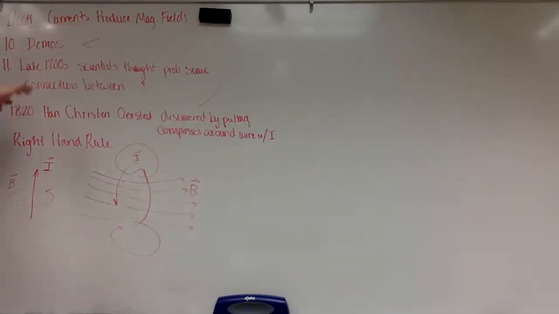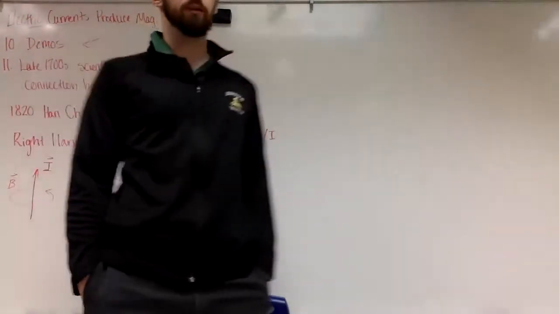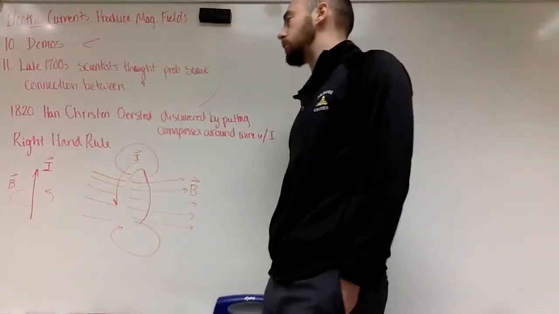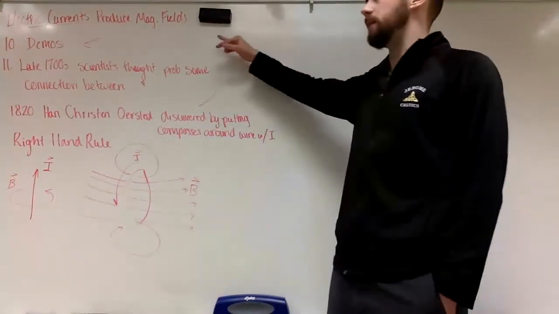But the main idea from this section, and you'll see it, is that in the late 1700s, scientists are like, hey, I'm noticing some weird things going on when I have electric current flowing through wires. And then this person named Hans Christian Ørsted was like, hold my wire, check this out. And you're going to see it in one of the demos.